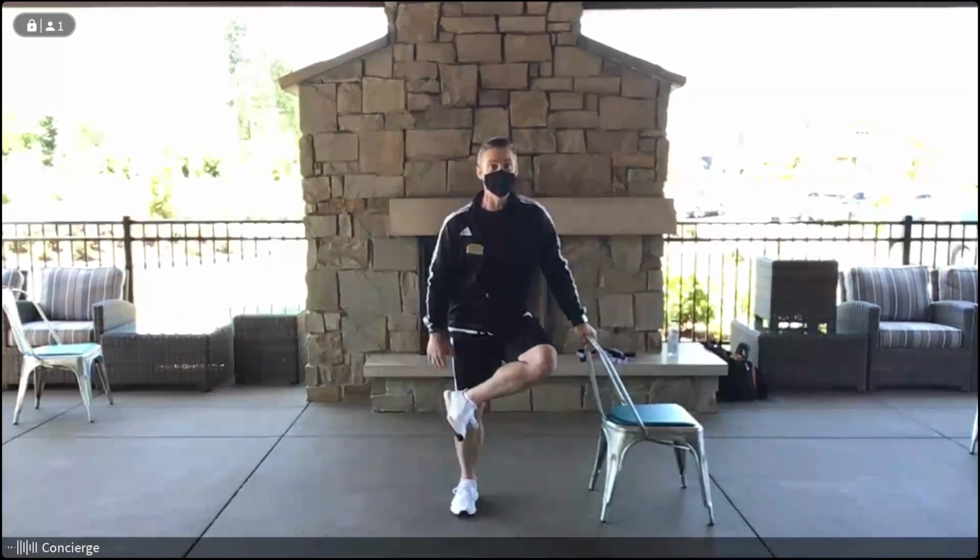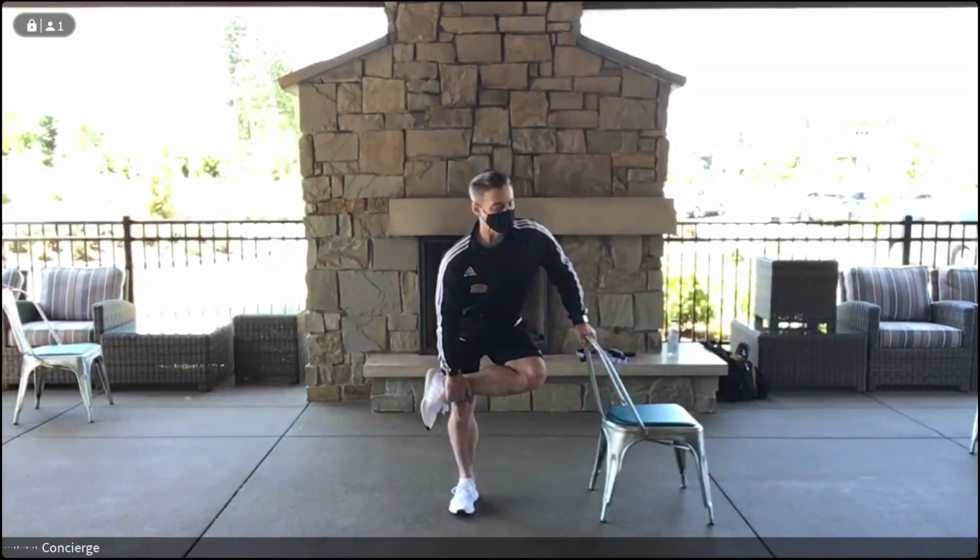Bring that leg down and up. Sit back into those hips.